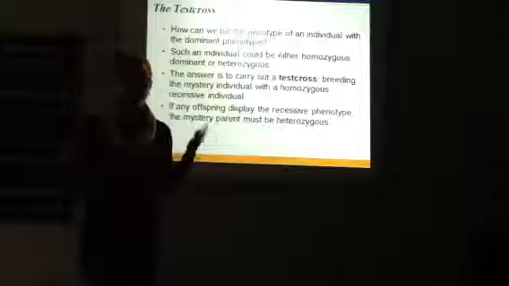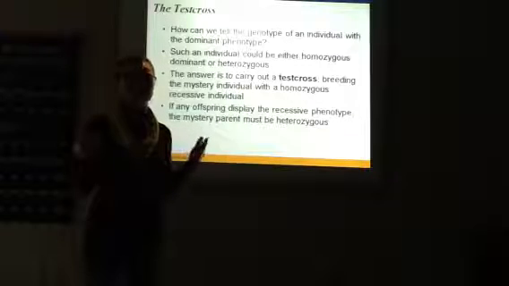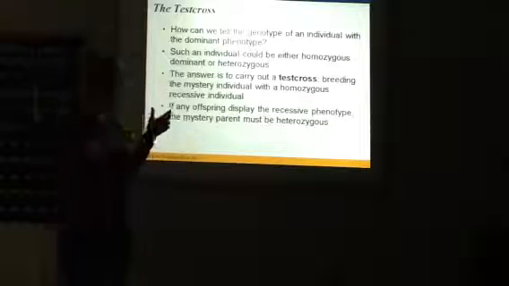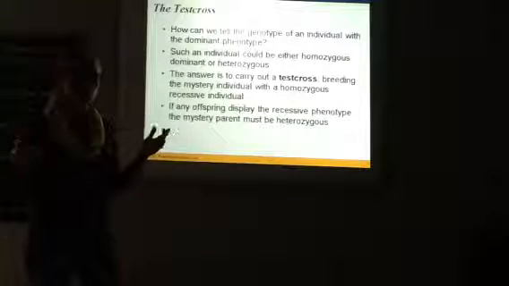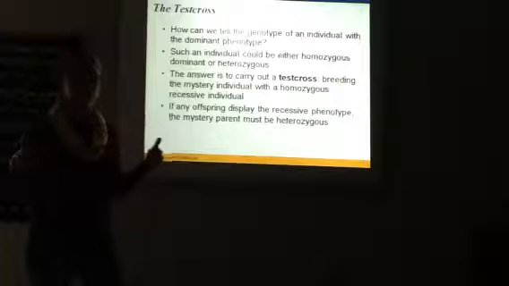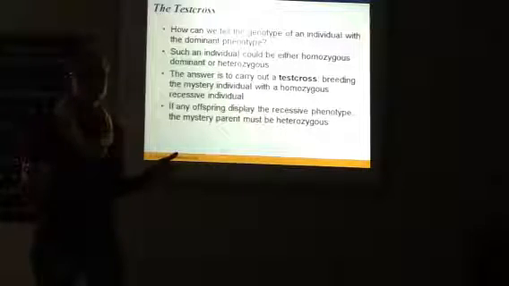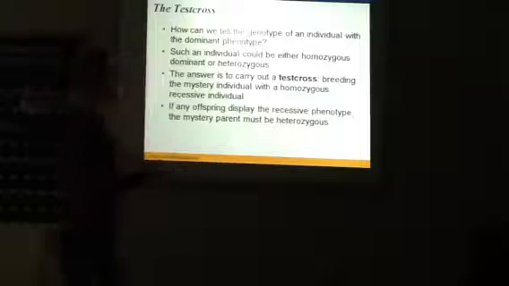Know that the phenotype is the physical characteristic, where the genotype is the actual genes that the individual possesses. As the dominant trait is the one that shows up, you have two options for the genotype, right? You can be homozygous dominant or you can be heterozygous dominant. So in order to tell what the offspring of the F1 generation would be, we would need to know how to do a test cross.